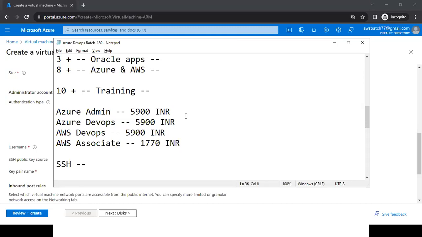Does anyone know the port number for SSH? Please confirm in the chat box. Correct. I got the correct answer. 22 is the port number for SSH.